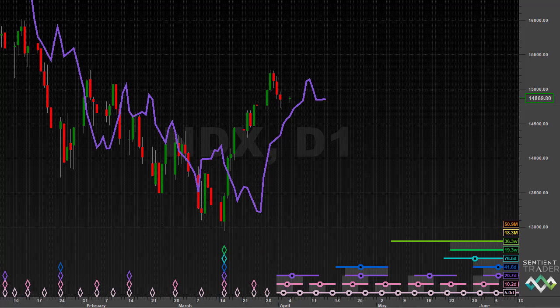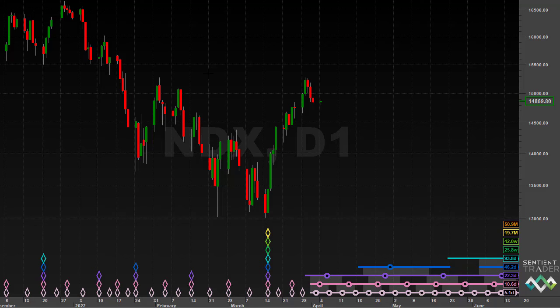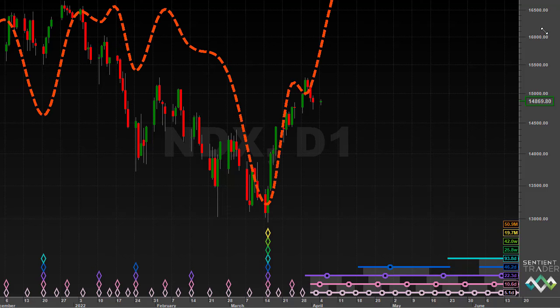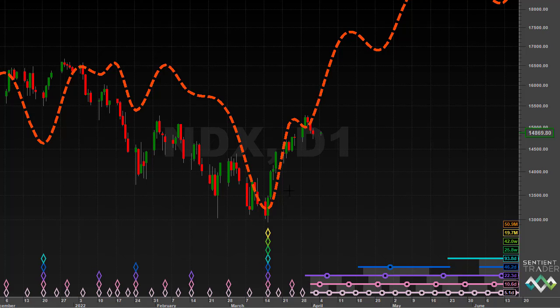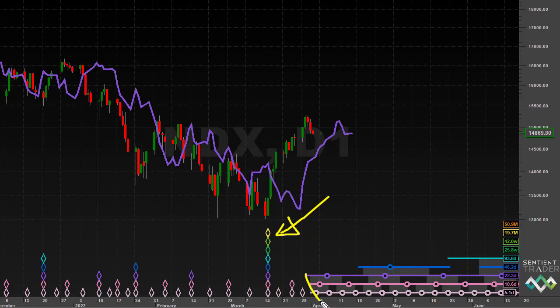If we take a look at the other analysis in the NASDAQ, which positions the 18-month cycle trough over here on the 15th of March, then we have exactly the same situation as we had in the S&P 500 in terms of the increased bullishness expected because of the fact that an 18-month cycle trough has just formed. The big difference here is that that trough is later — being on the 15th of March as opposed to the final week of February — and because of that, the trough expected to form around about now is the 20-day cycle trough, with the next trough being a 40-day cycle trough towards the end of April or beginning of May.